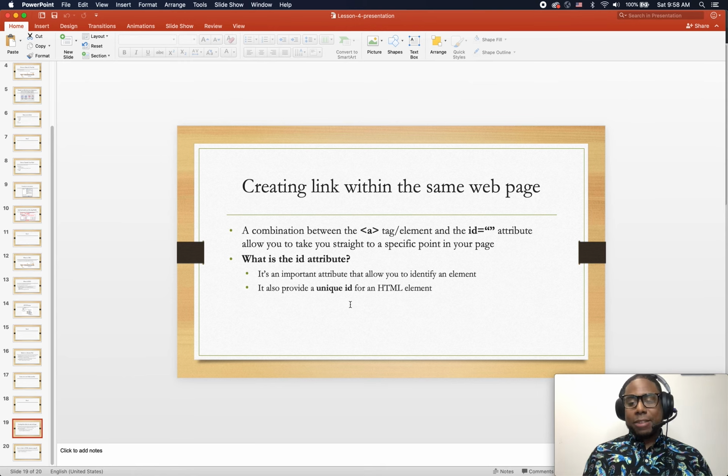So what is an ID attribute? The first thing that you have to know about the ID attribute is that it has to be unique, because it's an ID. Nobody has the same. I'm not going to say date of birth, because date of birth is not an ID, but your state ID number. So it has to be unique.